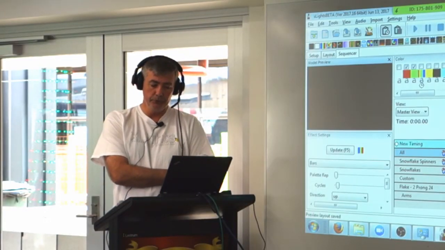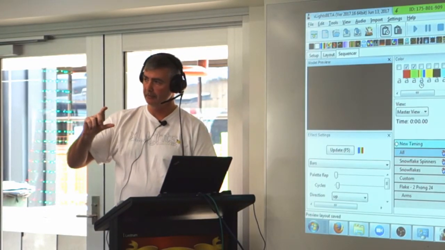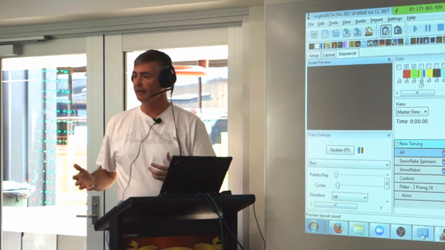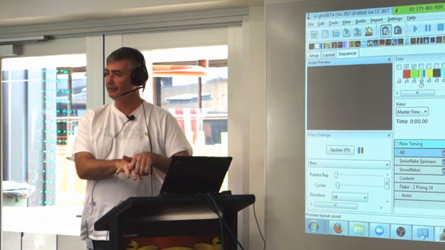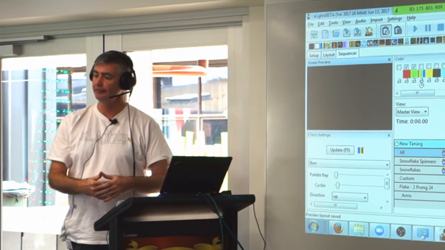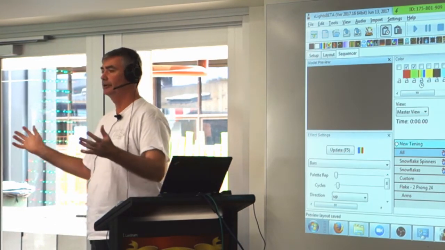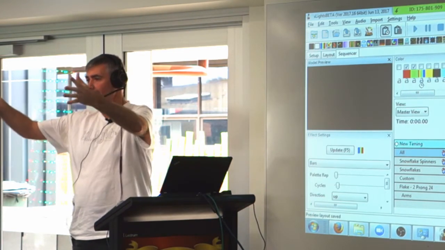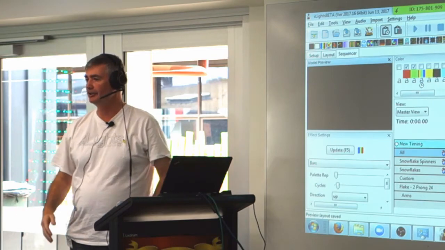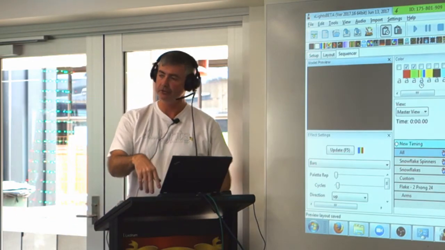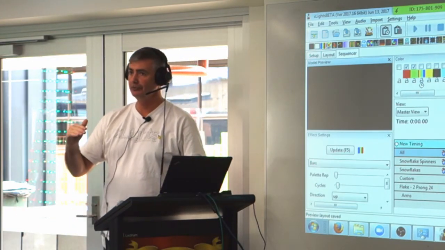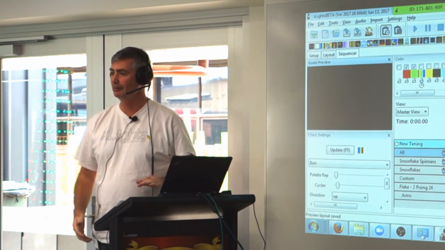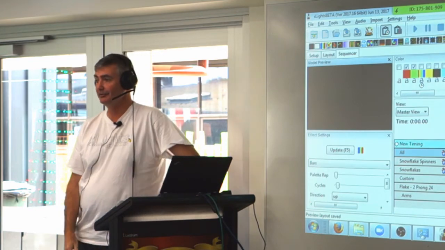Once you get lots of models, you can create views which restrict the number of models. So you might have a view which is your singing faces, and that way you only see your singing faces models while you're sequencing them. And then you'll switch to another view which might be your mini trees, and you'll do your mini trees or your lawn or your house or the roof or whatever, right? Just because otherwise you spend a lot of time scrolling up and down through all of the models. Even on a big screen, I've got 100-odd models in my display, and it's a big list.